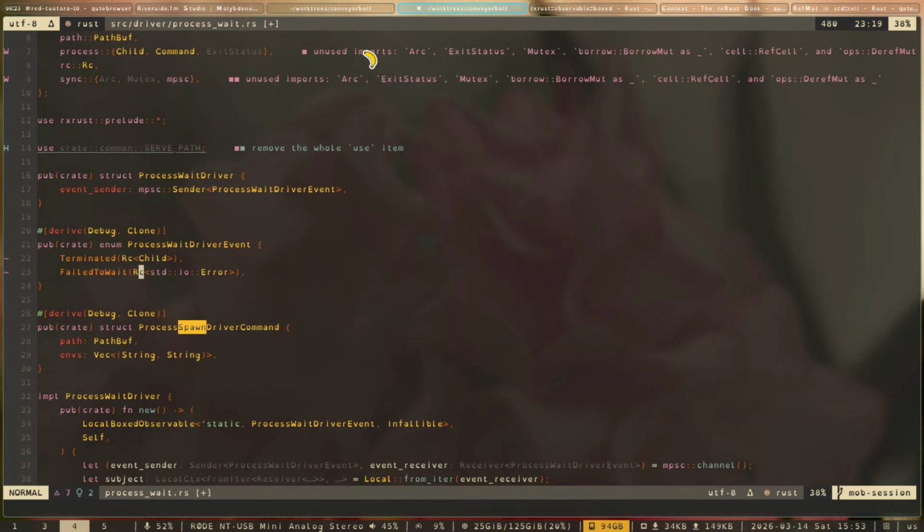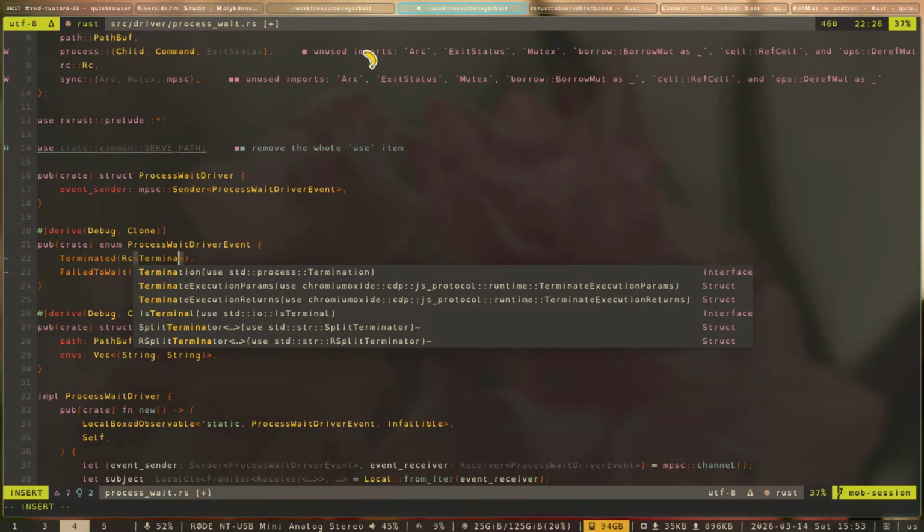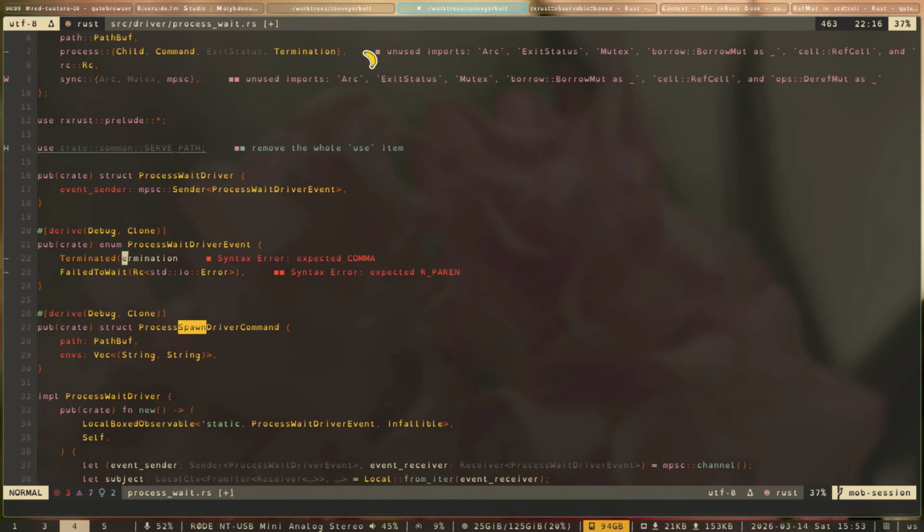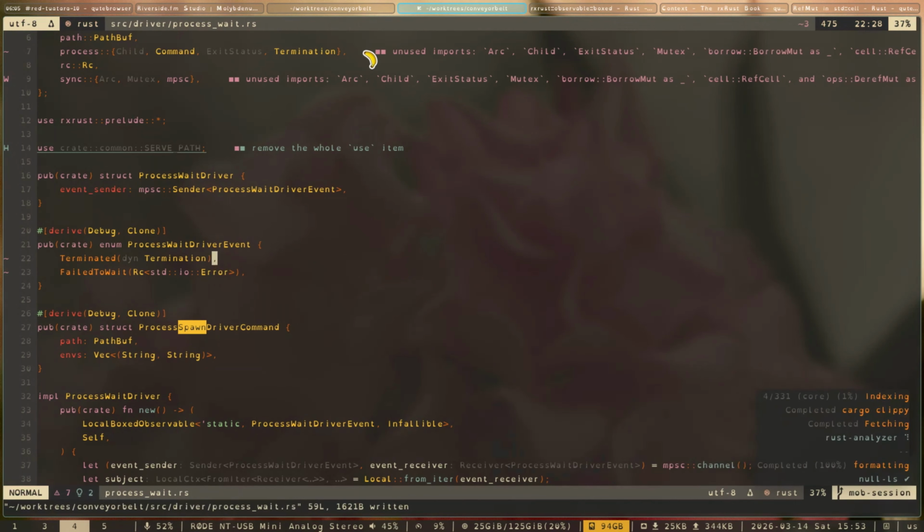And failed to wait. Yeah. This would be RC error, and this would be something like RC termination. Does it have to be RC? What if it implements clone?